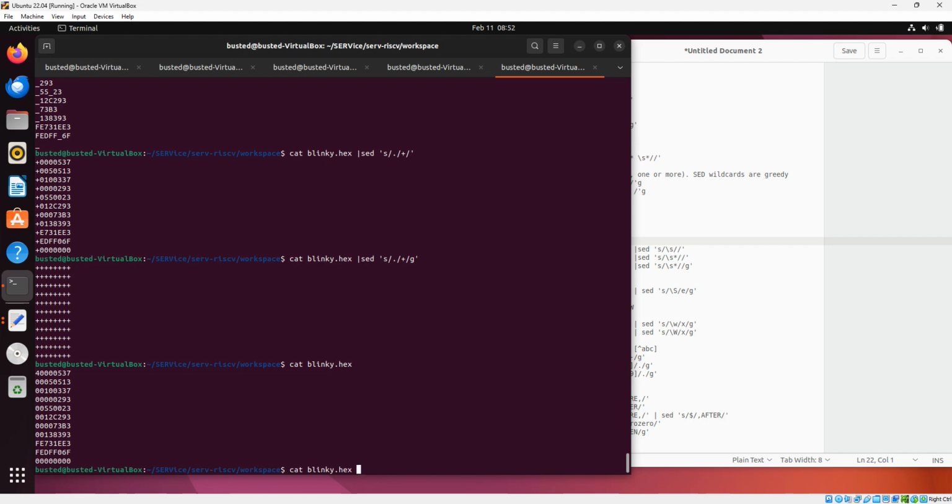So let's go in with sed, s, g. Let's change 5 to a space. Let's see if 0 is better. That's a lot of spaces. So that's changing all the zeros in the blinky.hex file to a space.